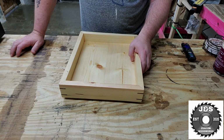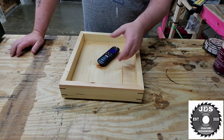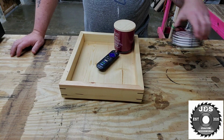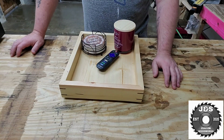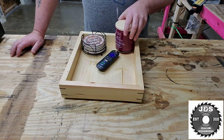But yeah, these are easy projects. You can, once again, keep your remote in here, a candle, a set of coasters. But yeah, if you ever got any scrap wood laying around that you want to do something with, these are just some suggestions on what to do.